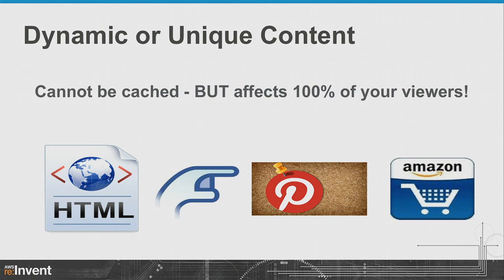Dynamic content cannot be cached, okay? It's something that has 0 TTL. But if you look at what this content is, it's personalized information. It's account information, it's shopping cart information, it's personalized pokes. It's something that your customers really care about. In fact, I don't think I can think of any web application today that does not have a component of static and dynamic content. You rarely build web pages with just purely static content, okay? So your end users care about this content. It actually affects 100% of your pages, and it's something that you need to spend time improving at the web tier as well.